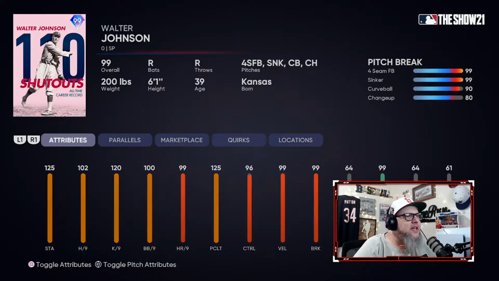And then we get into the stats. He's got 125 stamina, which means he's going to be throwing missiles the entire 9 innings. 102 hits per 9 is a joke. There are better Tops Now cards. This card should be at least 110 in my opinion, but it's still pretty good. 120 Ks per 9, 100 walks per 9, 125 pitcher clutch, 96 control, 99 velo, 99 break. This card is absolutely disgusting. It's one of 2 pitchers that I have in the top 10, and they're both pretty good, pretty close in the rating. So Walter Johnson is coming in at number 10, solidly on my top 10.